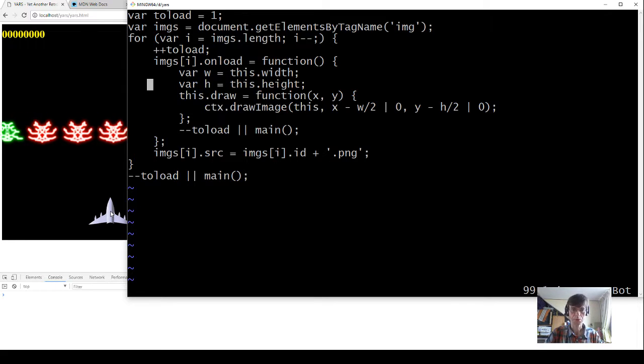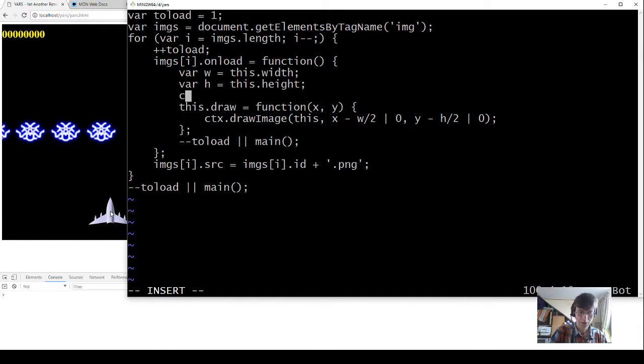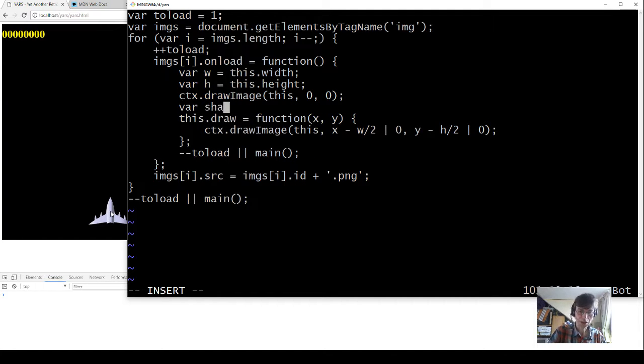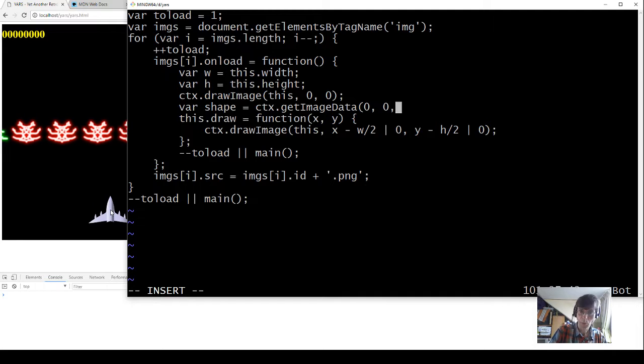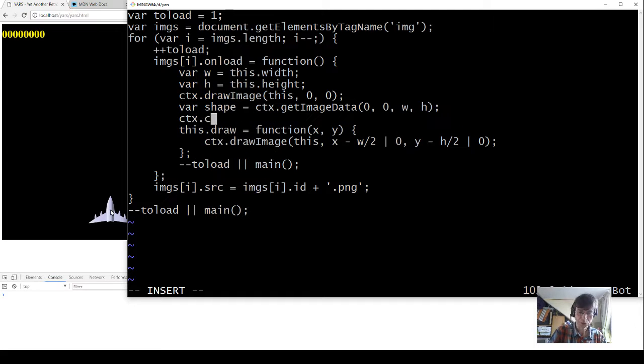It's actually quite simple. What you do is that when the sprites, when the images are being loaded, so before the game actually starts, first thing you do is that for every individual sprite, you'll just draw that one on the canvas. The coordinates don't really matter. I'll just put it at the top center. And once it's on the canvas, you can ask the drawing context, well, get me the image data of the rectangle where that sprite is. Once you've done that, then you'll simply clear that rectangle again. Don't forget this.